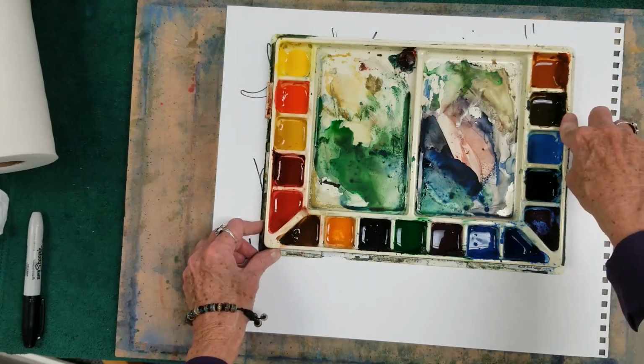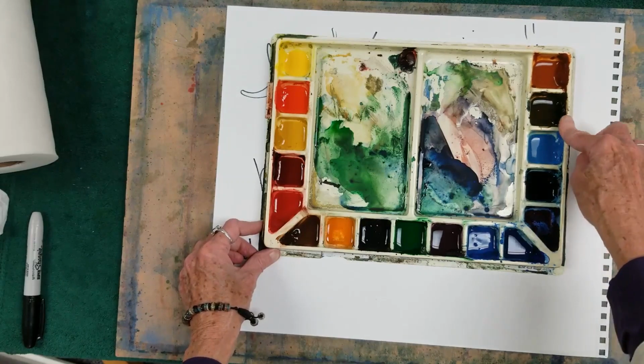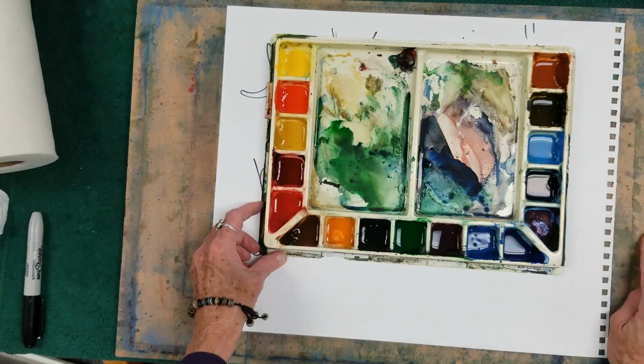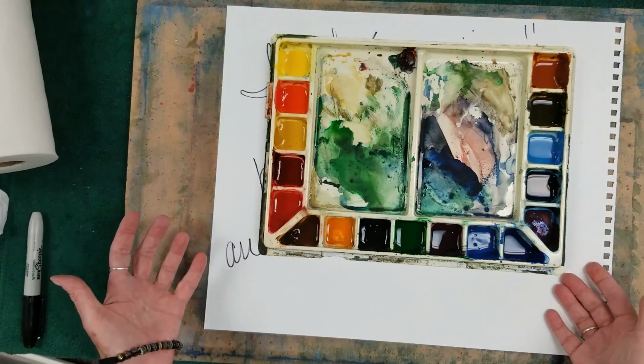Brown, I'm always using brown. This is umber, or sometimes I use a Van Dyke brown, and I use those a lot because I paint a lot of nature. And of course the burnt sienna, I use that a lot as well. I think these would be really good ones to start out with.